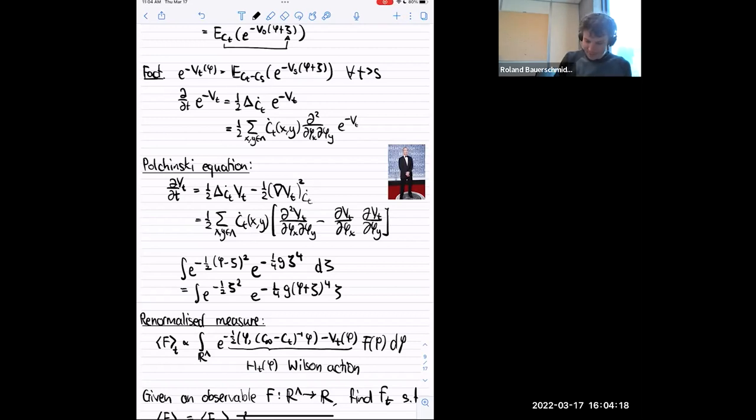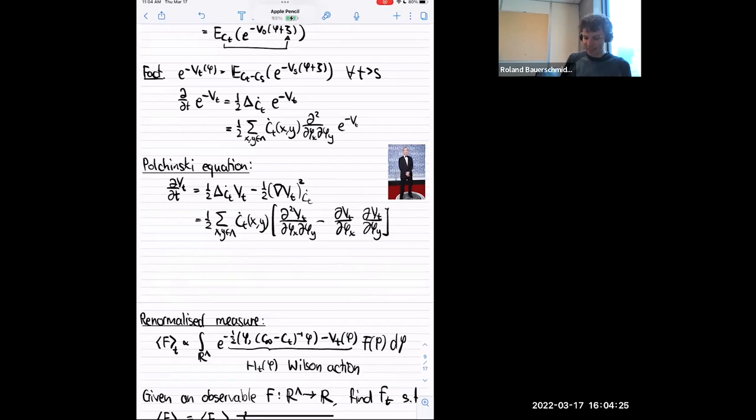I understand. The reason why I was insisting on this point is that people who do these functional RG computations do actually see that their effective potential becomes quadratic at large phi, which agrees with what you're saying here. I see, that's very interesting. Well, usually they do it in a different formulation, but I think it should be morally equivalent. Yeah, I think so. Should be able to go from one to the other.